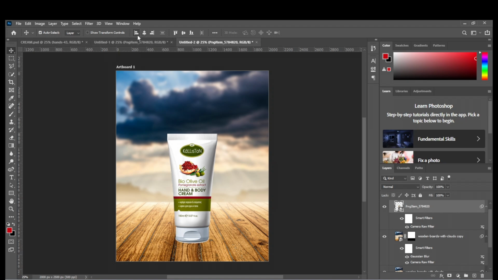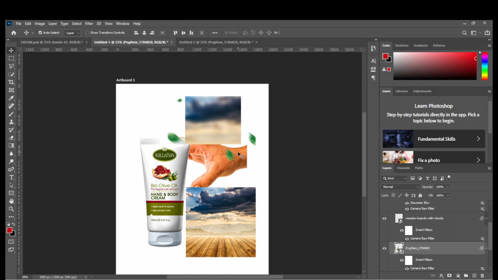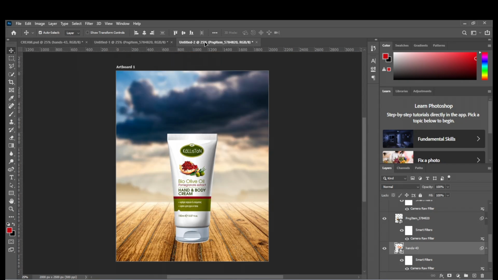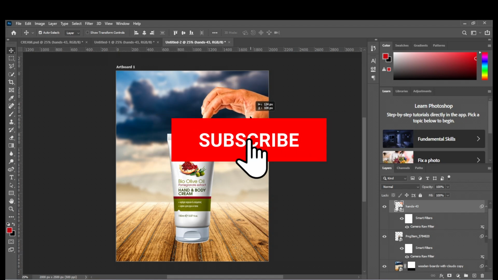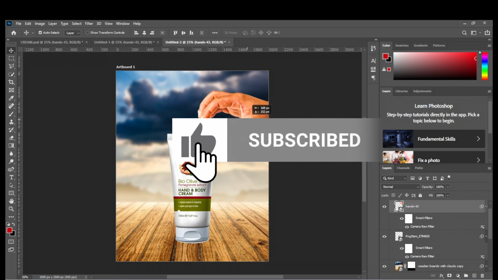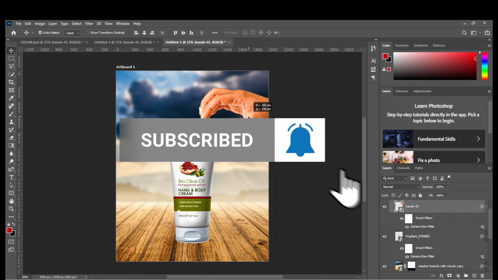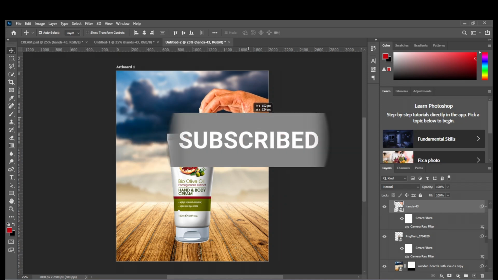Then we have this hand. You can download this hand too on Google if you can't find it. So we have the hand, and it is wanting to pick something, as if he wants to pick the cream.